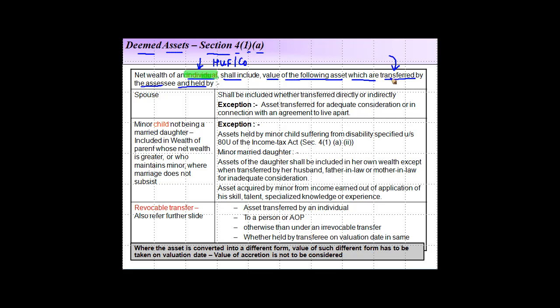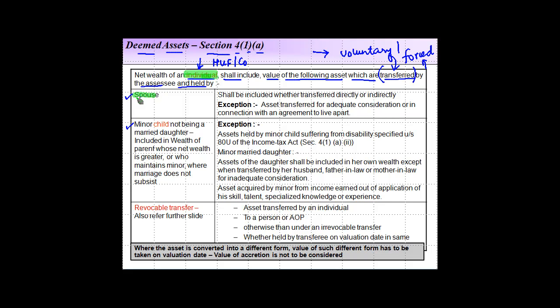So the transfer which is made by the assessee, which could be an individual, is voluntary or forced. So it says that the assets are transferred by the assessee. Now whether he transferred it voluntarily or he was forced to transfer, this is none of the tax officer's concern. So let's see. In the left hand column you will get the details of the transferee. In the right hand column you will get the details of the provisions which are applicable.